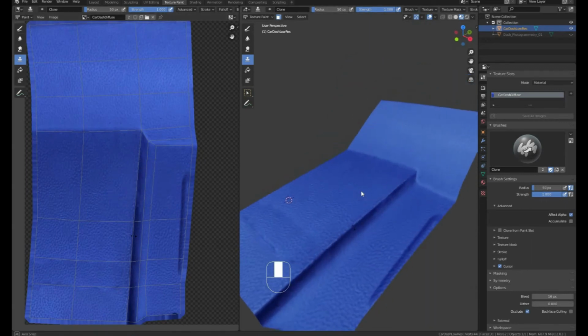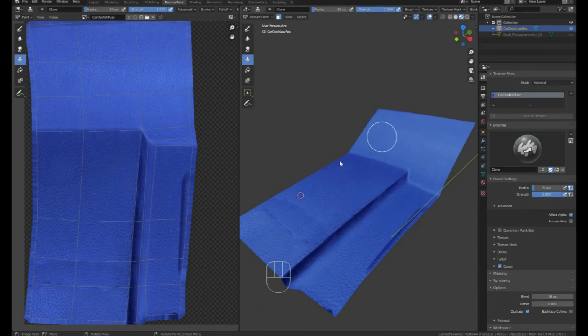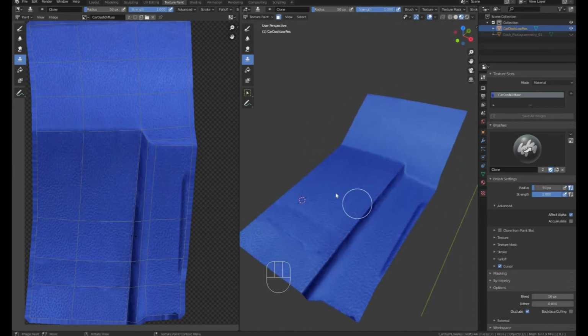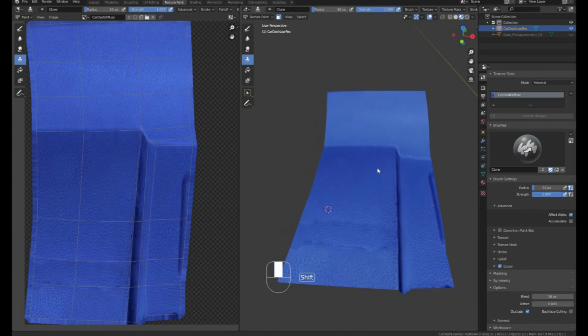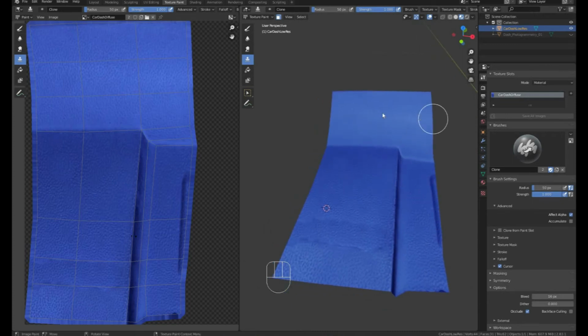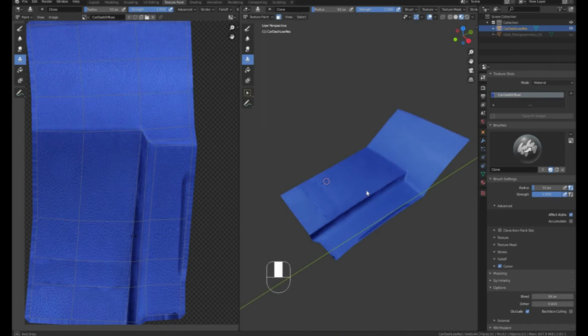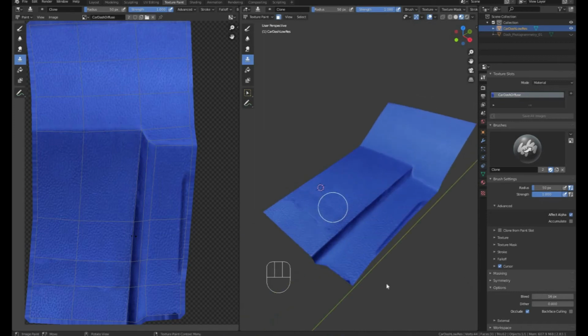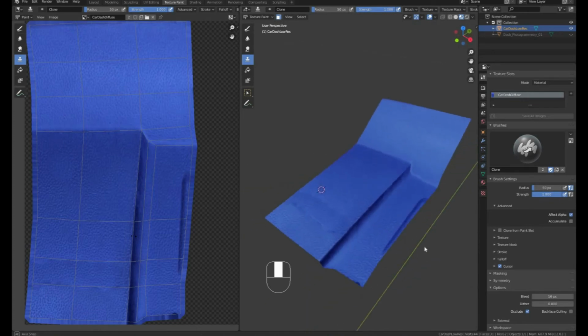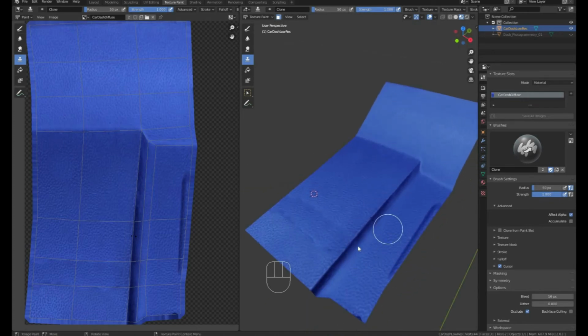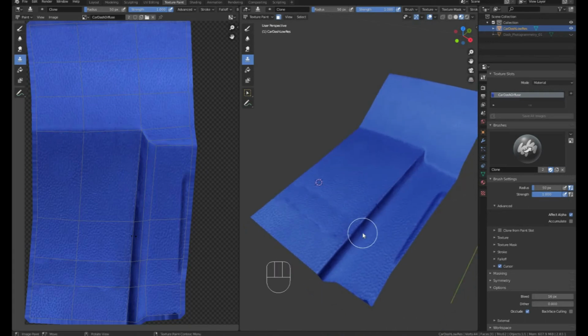So that's pretty much going to do it for this example with the photogrammetry. All of the stuff to do with texture baking and the ray distance and the margins and the bleed will apply to texture baking of any kind. So whether you're baking the normals or the ambient occlusion or baking from a sculpture or a subdivision surface mesh, everything we've just covered with this example will happen with the other types of baking as well. It's just that photogrammetry can often be a good way to show that sort of stuff off.